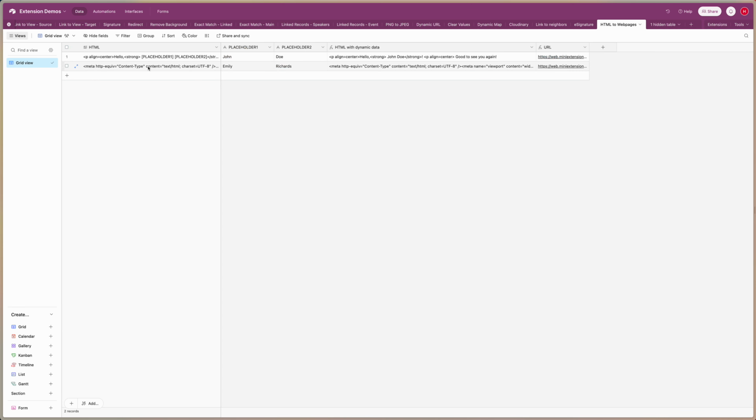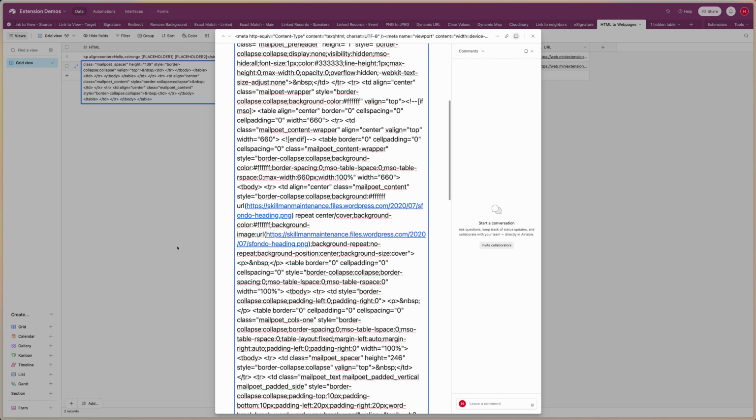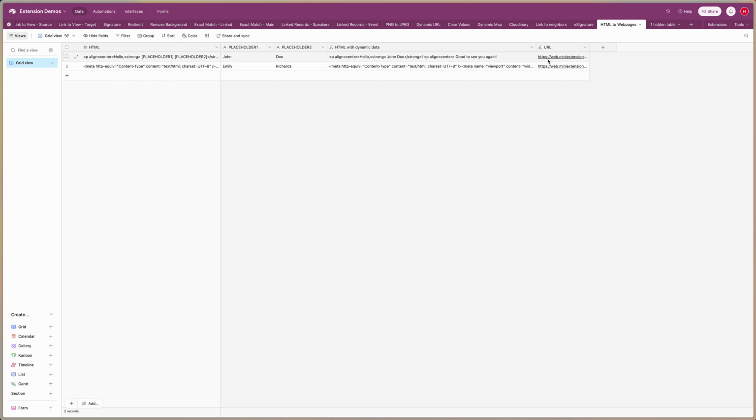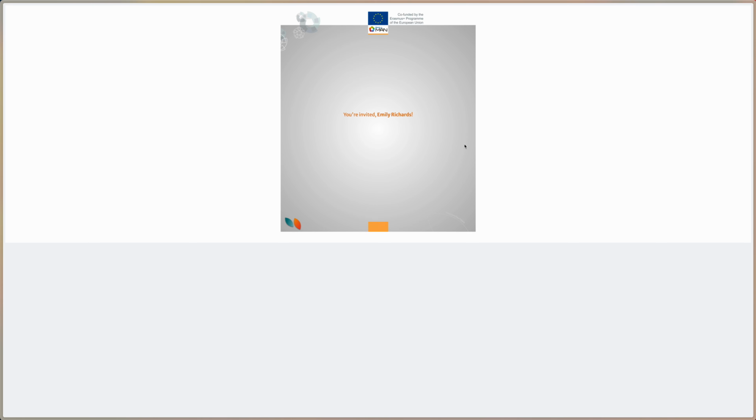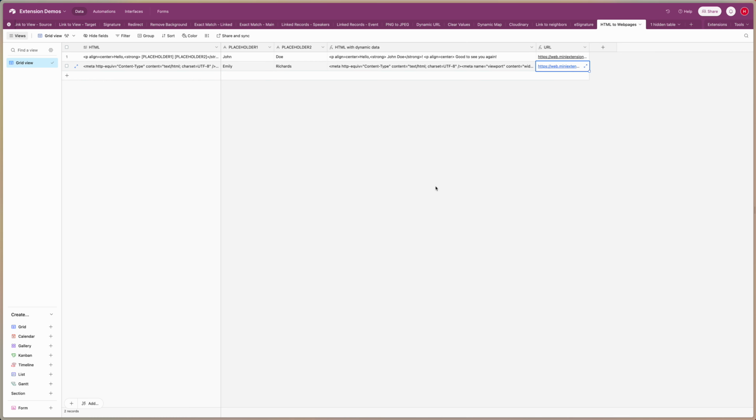And another example would be a much more complicated one. So you can see there's a lot going on here. And we've done the same kind of thing, it's the same formula field, so there's the same sort of replacing of the 2 placeholders. And then if we click on this link, you can see there's a lot of options in terms of what you can do with formatting, etc. So this is actually a really, really powerful feature. And let me show you how you can set this up.